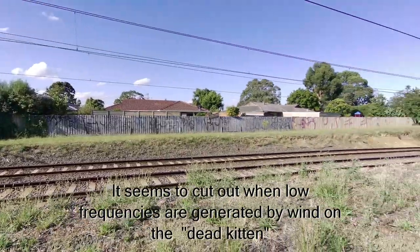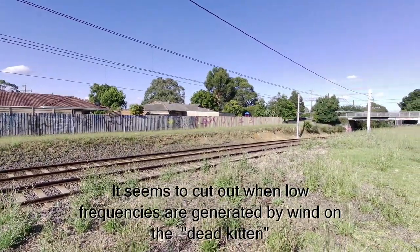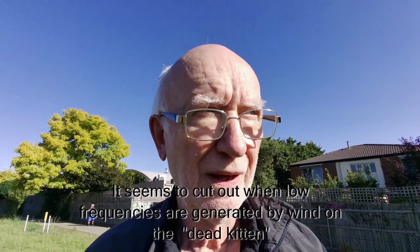And just at that moment the train turned up right on cue. Now there's a train coming conveniently the other direction behind the camera. I've got the mic pointing towards me, so that's going to be a good test of how well it cuts out the sound of the train.